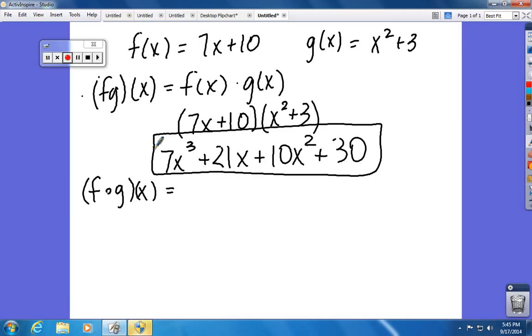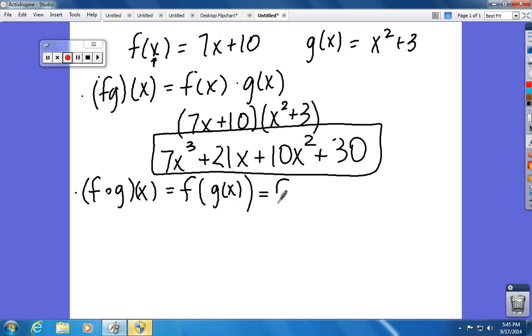Probably the most difficult part of this section is the actual composition, and that's the second part here. And we say that this is f of g of x. And the book rewrites this as f of g of x. Now in function notation, whatever's in the parentheses, like this x up here, is whatever we put into our equation. So since g of x is in the parentheses for f, we're going to put the value of g of x into the function f.